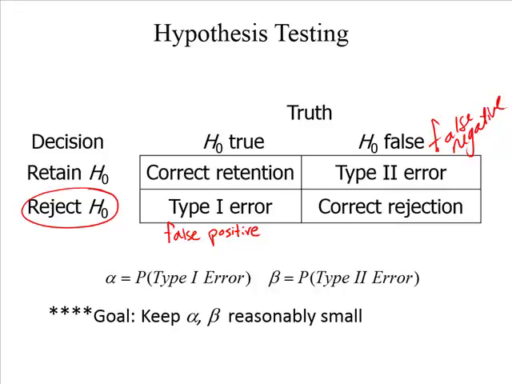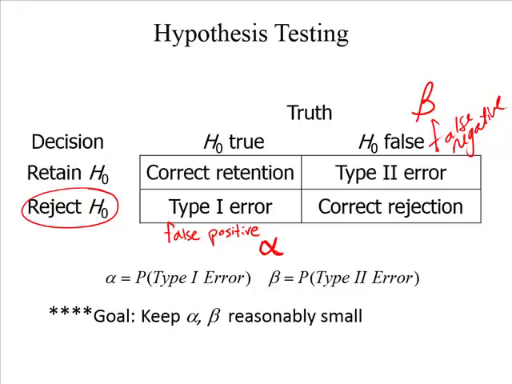They're both errors. But it turns out that the way that we do hypothesis testing, we try to minimize the type 1 errors as much as possible. This is going to get confusing because I'm going to use beta in a different way at the end of the semester, but we call a type 1 error alpha. 1, A, first letter of the alphabet. Type 2, B, beta, second letter of the alphabet.